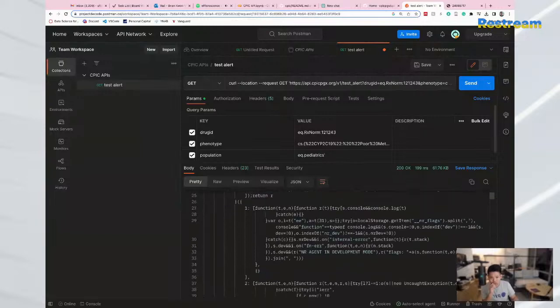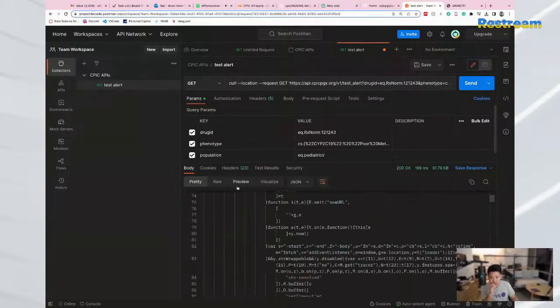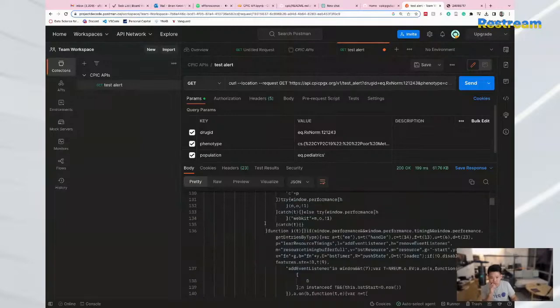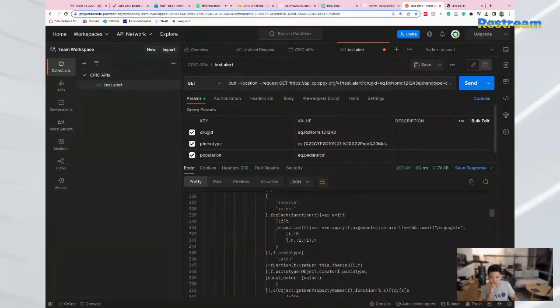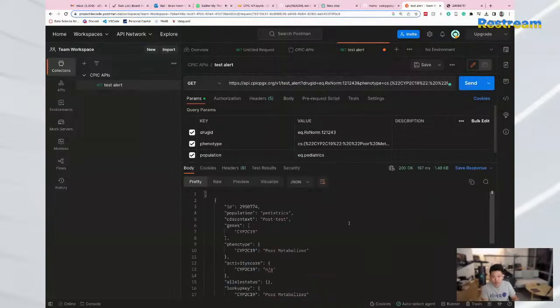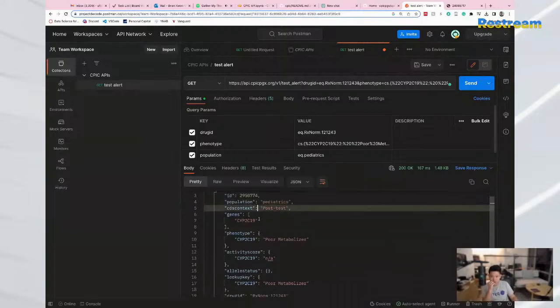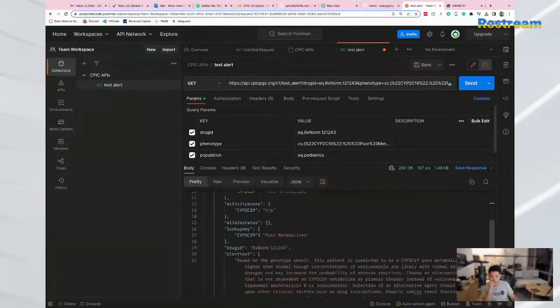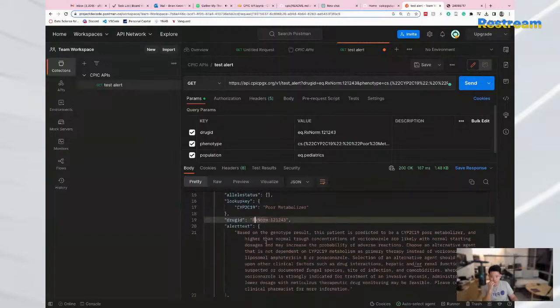What the heck is this? No, I copied too much. I only wanted this. Okay. I think that's it. There you go. Okay, so what does this give me? It gives me population, test, phenotype, activity, drug ID.